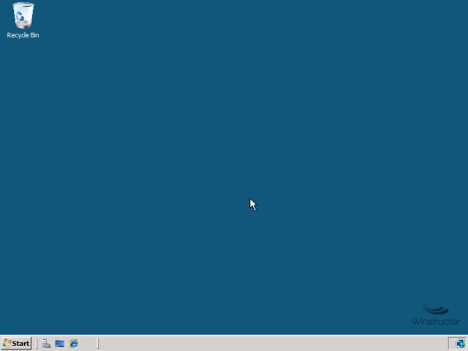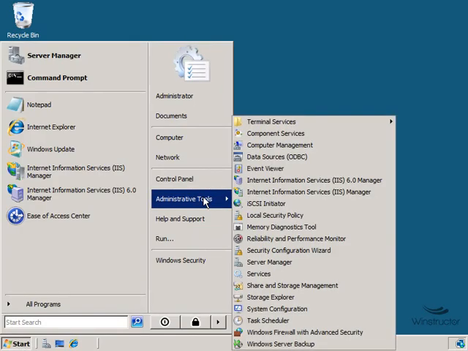Now, when we first installed IIS 7 using the server role wizard in the first video in this series, it automatically created a default website. So let's go and take a quick look at it. To view this site, we'll first need to open up the Internet Information Services console by clicking on Start. We'll go to Administrative Tools, and then we'll select the IIS Manager, and we'll be launching the version 7 manager here, not the version 6 one.